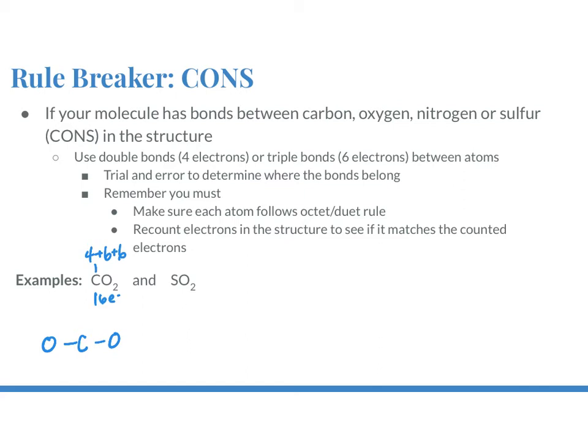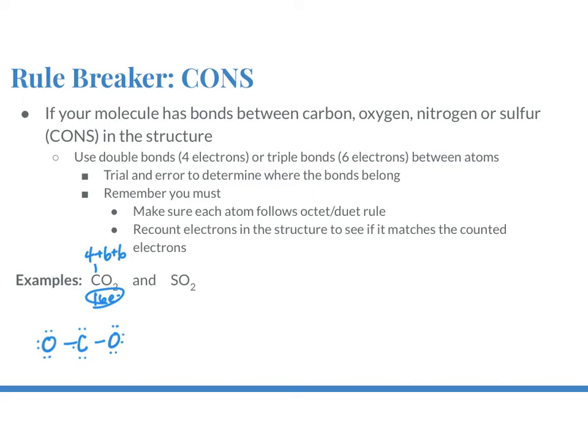So right now oxygen only has 2, so 4, 6, 8. Carbon has 2, 4, so 6, 8. And then oxygen only has 2 over here, so 2, 4, 6, and then 8 would be in that bond. All right, so then I would count these up. I have 2, 4, 6, 8, 10, 12, 14, 16, 18, 20. So right now I have 20 electrons, which does not match with the 16 that I should have.